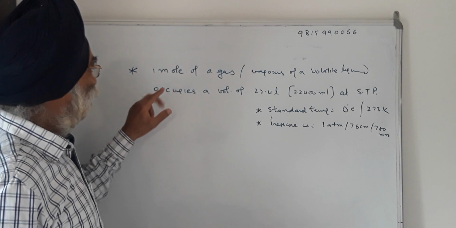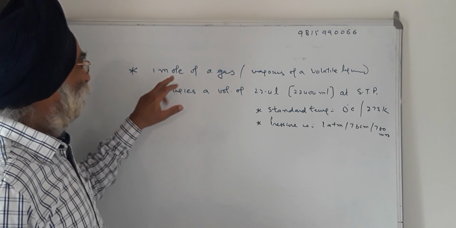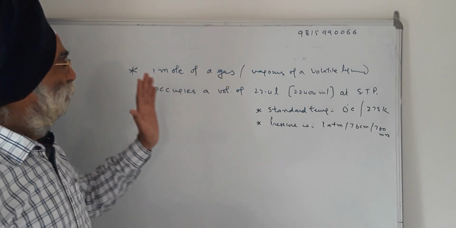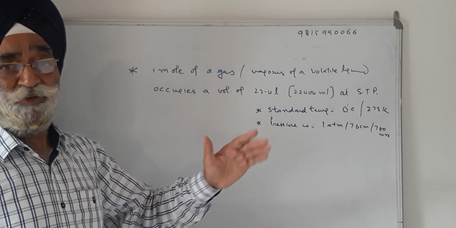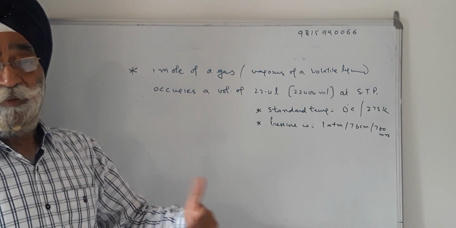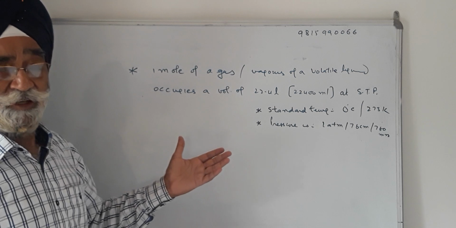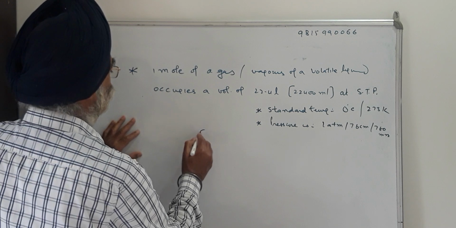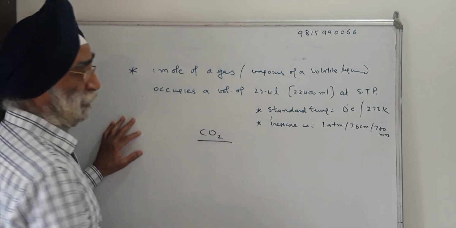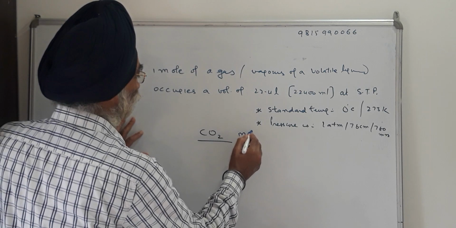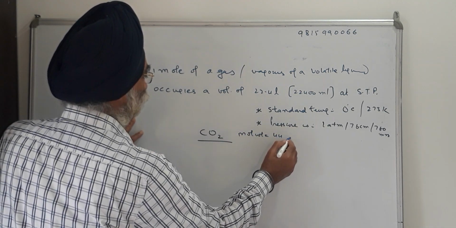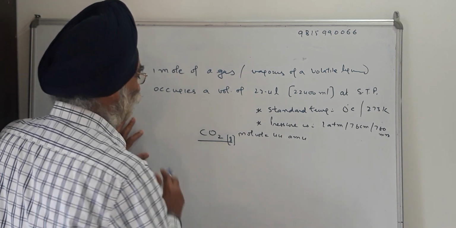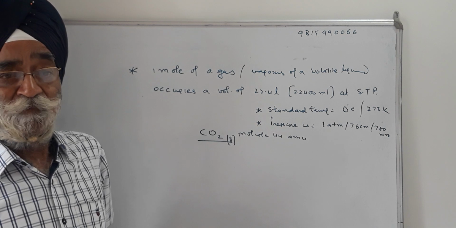So again, a question related to mole. I wanted to discuss it during our discussion on Avogadro's law, but we can carry it down here because we are just now solving the mole concept problems. Now, suppose we have carbon dioxide. Its molecular weight is 44 AMU. To mention, we are discussing gaseous carbon dioxide.